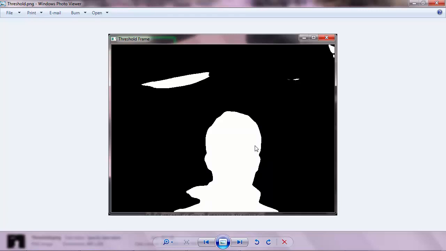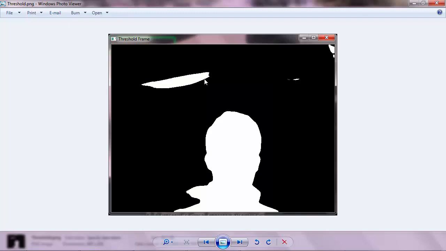We're doing all these processes inside the while loop, and once we have calculated the threshold frame inside the loop, we'll find the contours of the white objects in the frame. For this particular image we would have the contours around this object here, and around this and this as well. Then we will write a for loop that will iterate through all the contours of the current frame. It will go to this contour, to this, and to this one. Then inside that loop, we'll check if the area of the contour, this one for example, has an area of, let's say, 500 pixels.